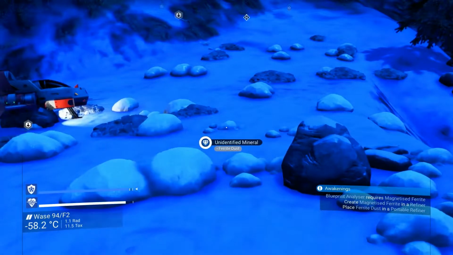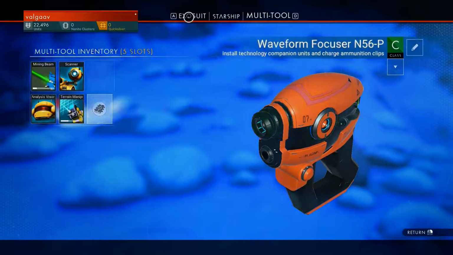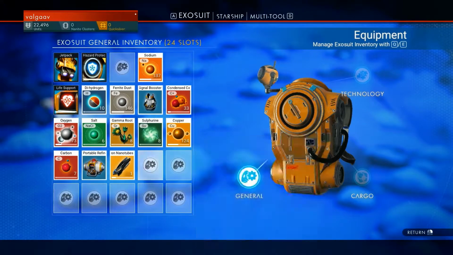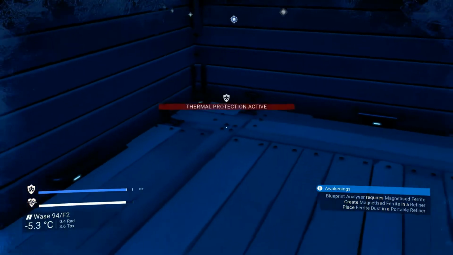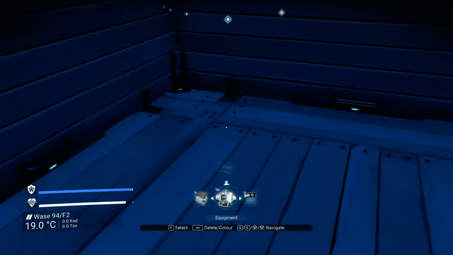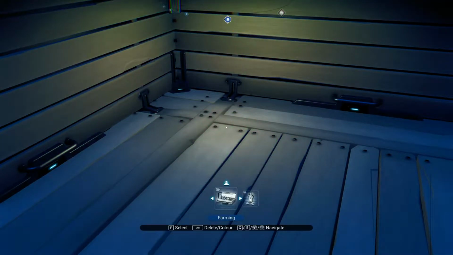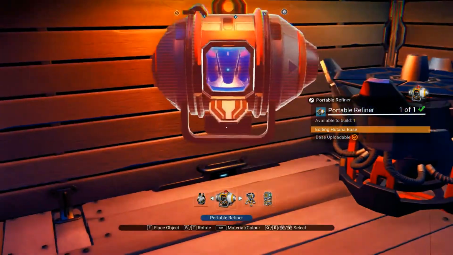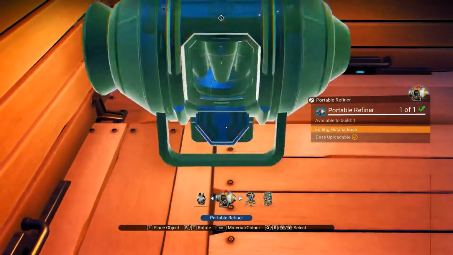Alright. Let's take a quick look here. We can do this. It's an exosuit. I need some carbon nanotubes. And I needed some of that magnetized something or other. Let's step inside. And I should be able to now place my... Oops. Oh, come on. Oh, that's weird. Alright. Whoa. What the... Oops. That wasn't what I wanted. I wanted the portable refiner.